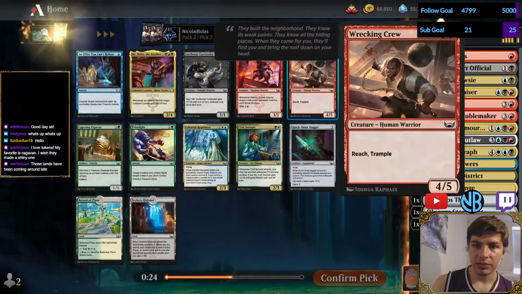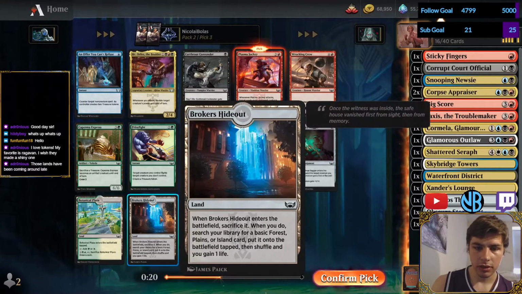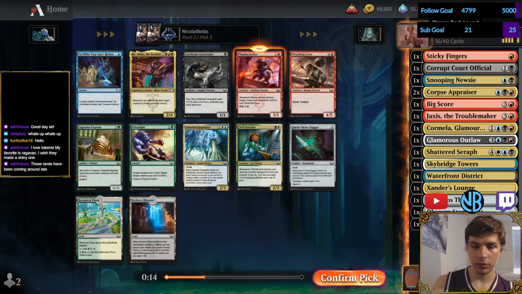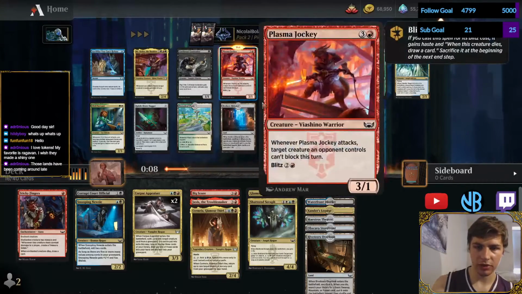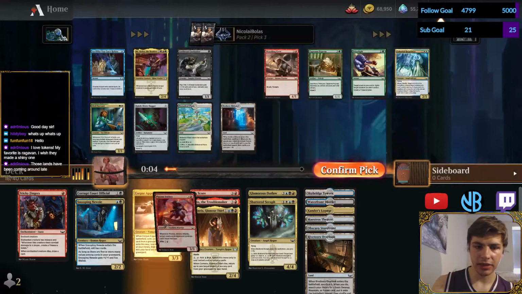Then there's Plasma Jockey, which is a card that I think has some potential. Broker's Hideout doesn't really get the lands I need. There's also Quick Draw Dagger and Wrecking Crew. We're not really aggressive enough for the Quick Draw Dagger, I don't think. Wrecking Crew, similar. This card's pretty aggressive as well. I think I'd rather just take it, though.